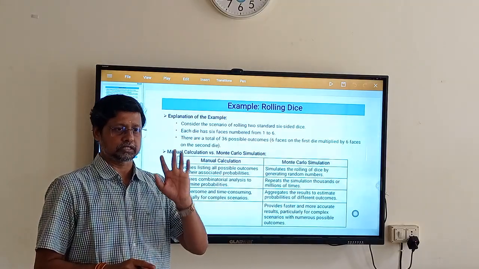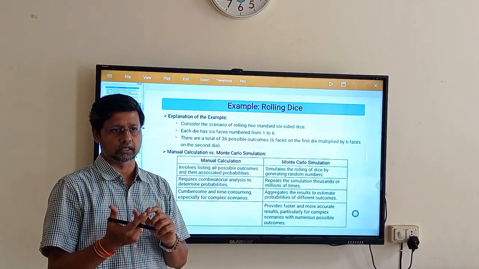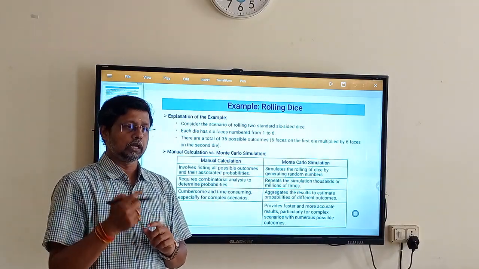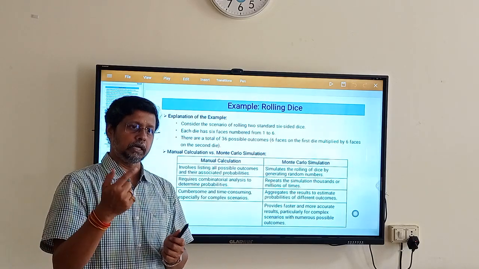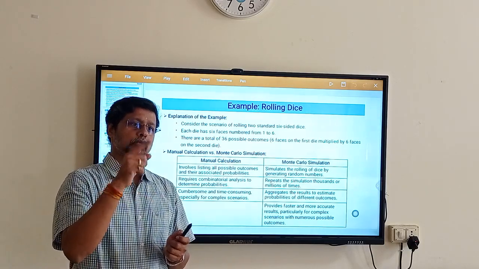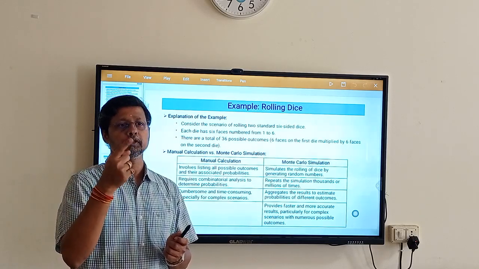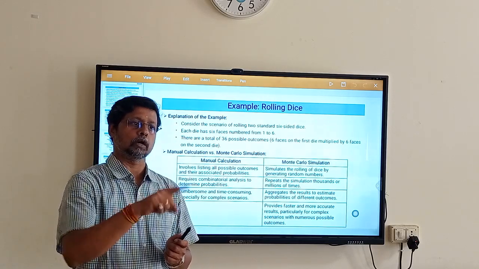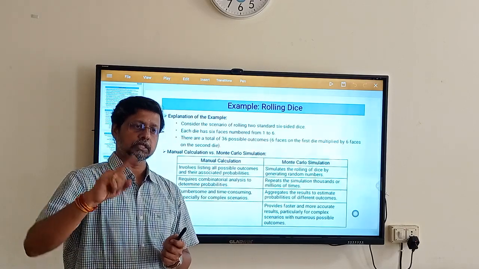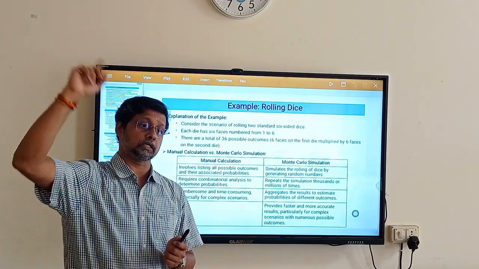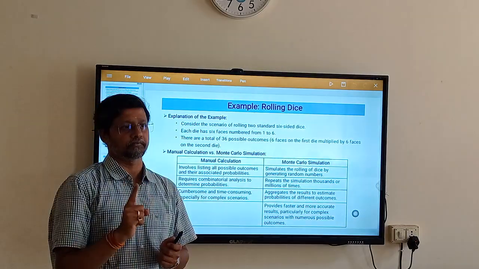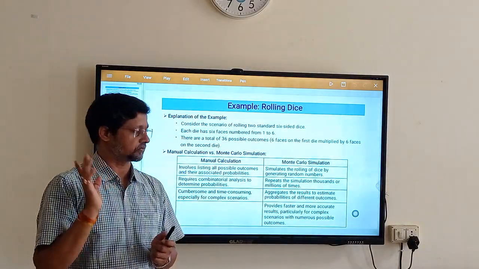Because the input is fixed, let's say you roll the dice and you are getting 1. The occurrence of 1 is 1 out of the 6 faces, and the attempt of getting 1 is also 1 out of 6. So 6 into 6 is actually 36. Out of 36 states, I will get 1 face.